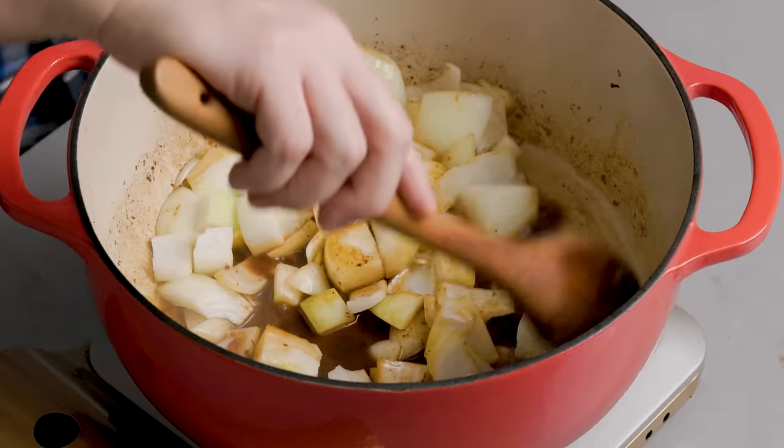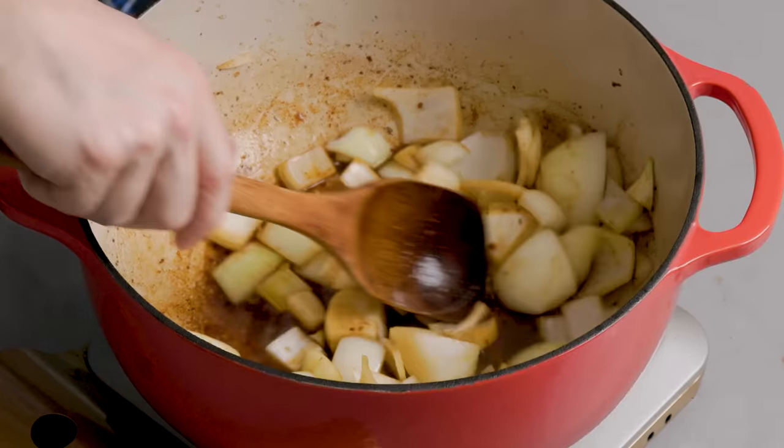And now our pot bottom is clean. Flavors are great. We're not losing anything. It's all gonna be absorbed into these onions. It's gonna be absorbed into everything else when we combine everything for our stew.